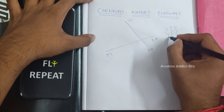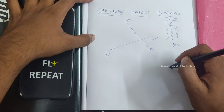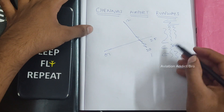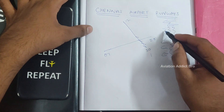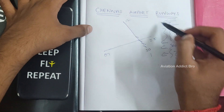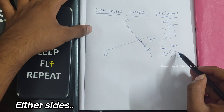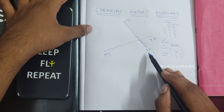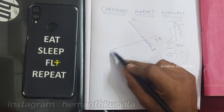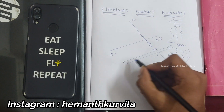Flights land from this direction. If flights are coming from Delhi and Runway 12 is active, the flight comes from Delhi aligned with Runway 12. If Runway 30 is active, it comes from the opposite direction and aligns to land. So obviously there can be crosswind landings. The main runway has ILS — instrument landing system — but the secondary runway does not, and there is a road (GST road) adjacent to it.